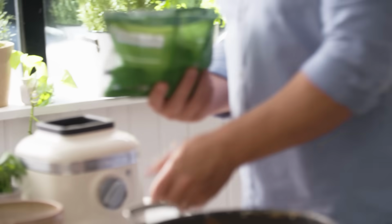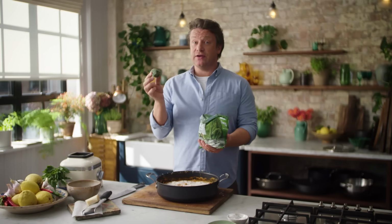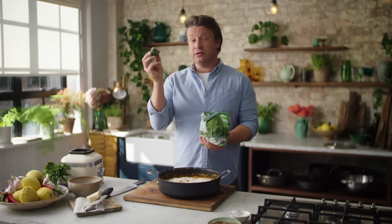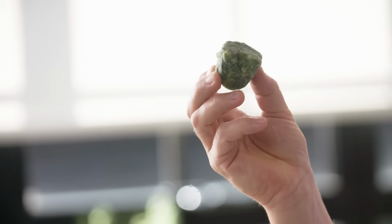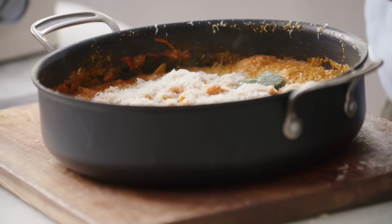It's a great vegetable that I love. It sits in the freezer. It's super convenient. Frozen spinach. Why would I use frozen spinach? It's super convenient. It comes in these little portion, sort of normally 80-gram pellets. Just going to take 8 of these pellets and put it in and around this pan like that.